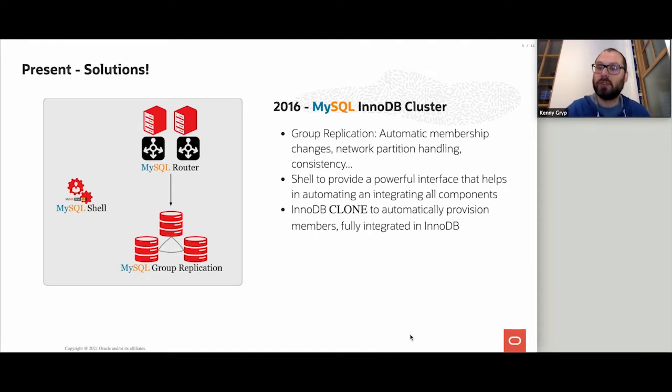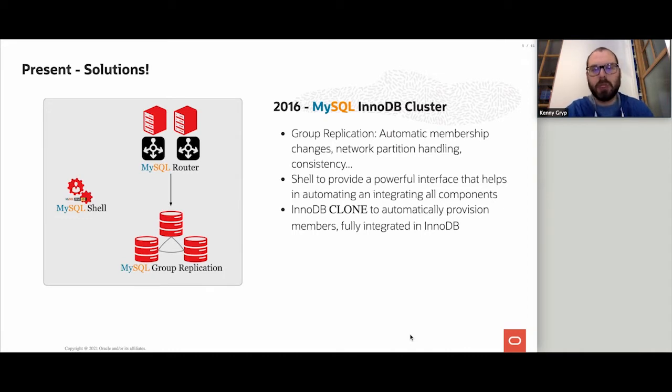The goal is not to solve every database architecture and every variant that exists, but just what is common and what will satisfy most of the users. It's built on MySQL Group Replication, which is the biggest piece. We also have, of course, the MySQL server, where MySQL Group Replication is a set of multiple MySQL servers. We have MySQL Shell as the user interface and the management interface, and then MySQL Router as kind of the load balancer towards the database.